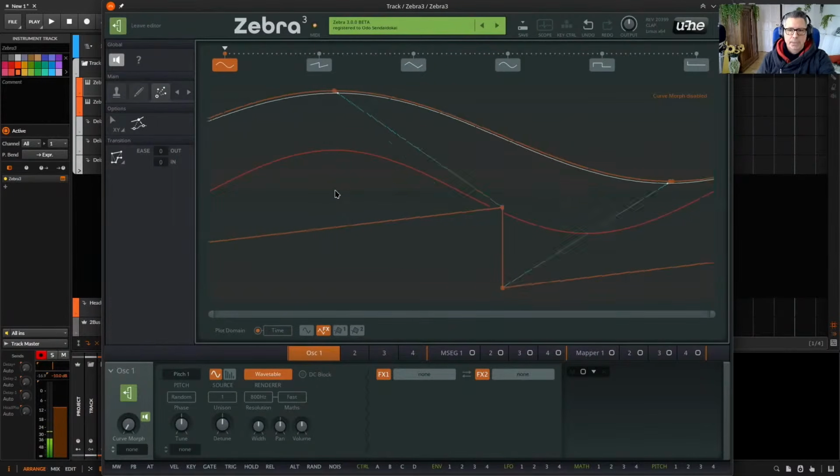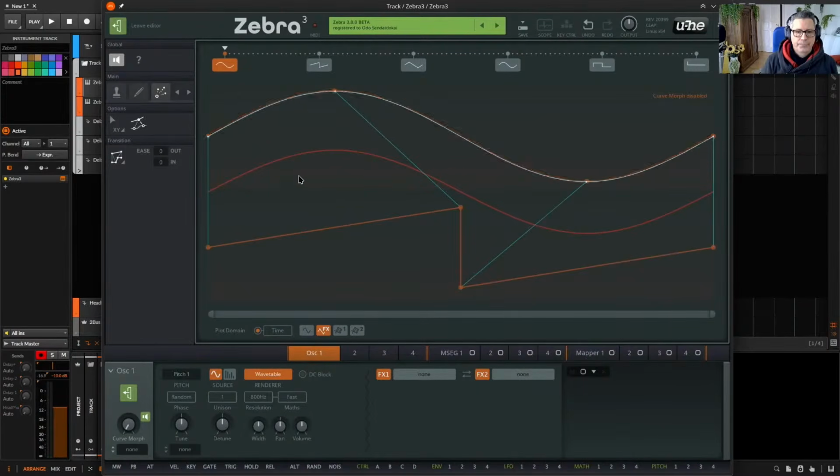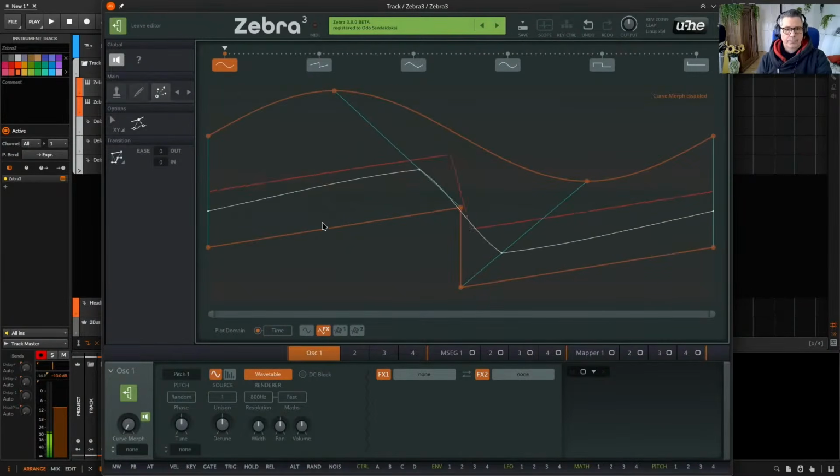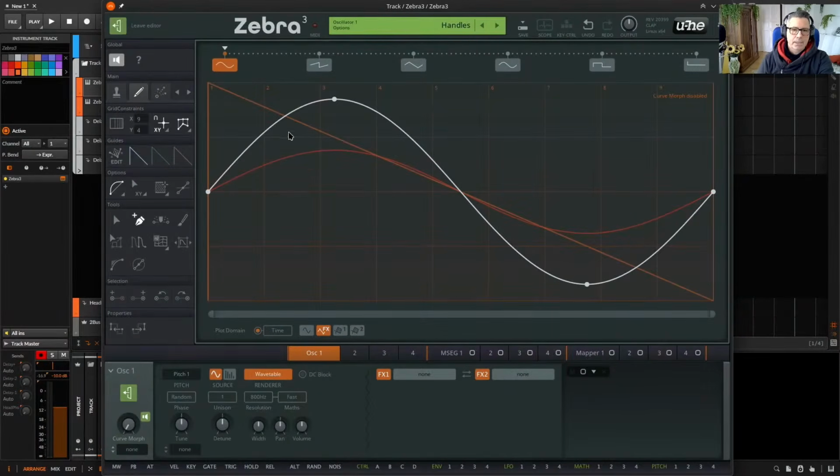Oh, I can zoom in here with the mouse wheel. Okay. And if I just add other points, it doesn't change the sound, and it shouldn't.